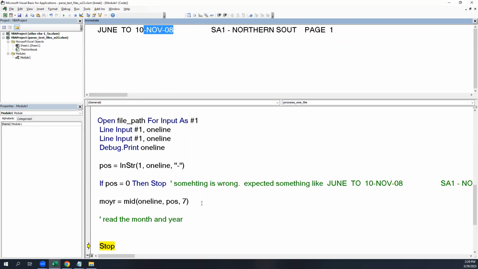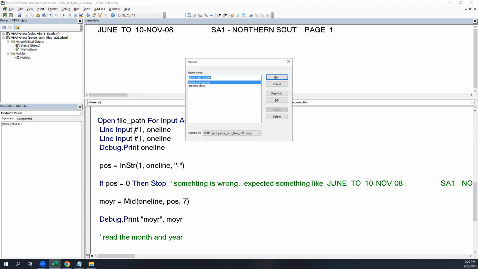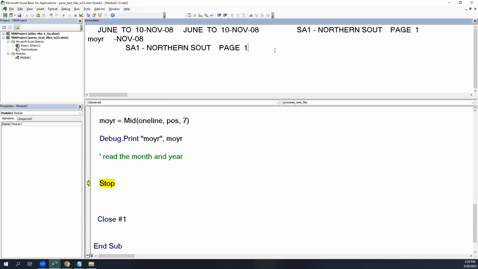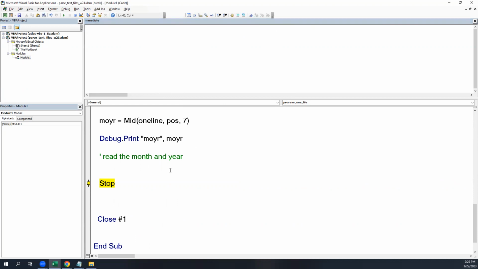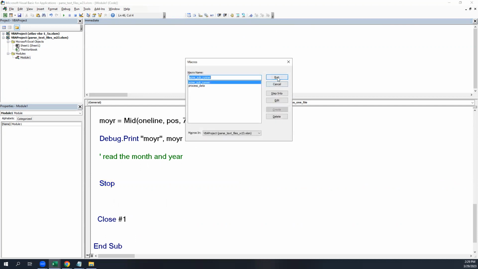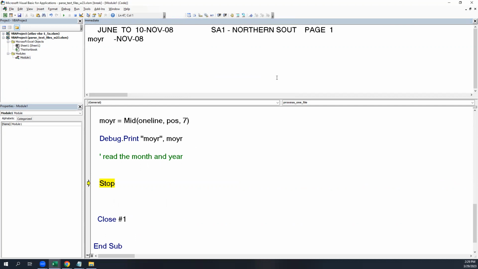That should give me that month and year that I'm after. Debug.Print month and year. Okay, so it looks like we got that pretty well.